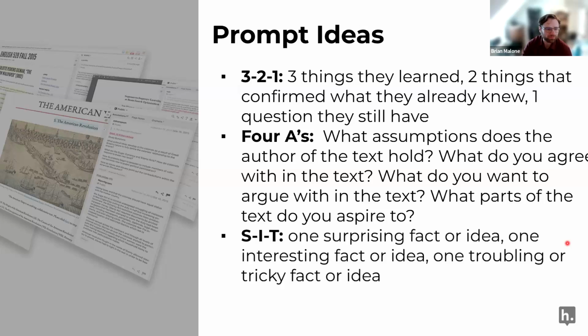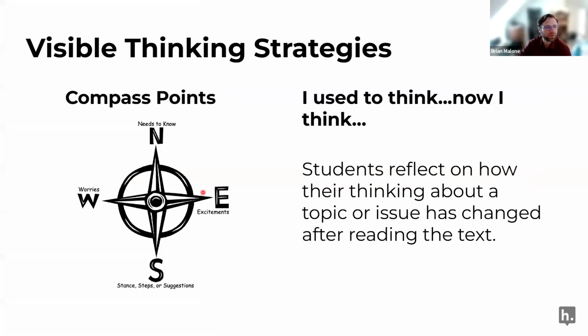Another is SIT. 1 surprising factor idea, 1 interesting factor idea, 1 troubling or tricky factor idea. Again, just providing these models to students to say, hey, if you annotate according to this SIT model, it's more likely that your annotation is going to add something substantial to the conversation. And I'm a big proponent of explicitly telling students what kinds of things are going to make annotations meaningful.